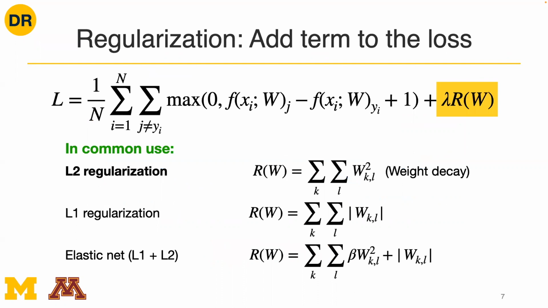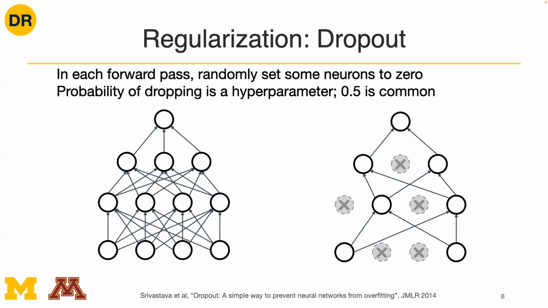In the context of linear classifiers, what we looked at was using an L2 regularizer or an L1 regularizer, which was an additional penalty that we would incorporate within our loss function. So we would have this data loss component, but separately from that, we would also have this regularization component, which would try to incentivize, in the case of L2 and L1, the norm of our overall weight parameters being constrained. This idea of regularization can be extended to additional forms, where the general idea is the same: you're trying to avoid your model becoming too complex, since that added complexity is what's going to allow it to overfit to the data.